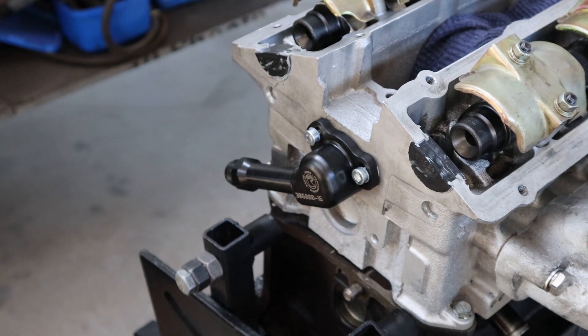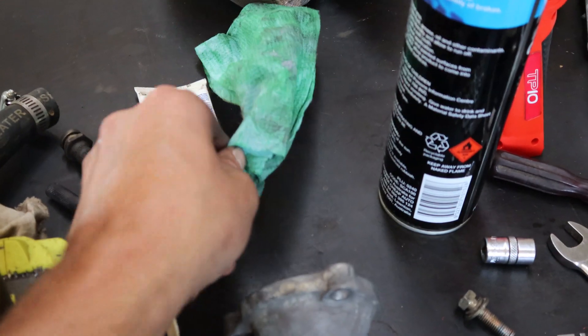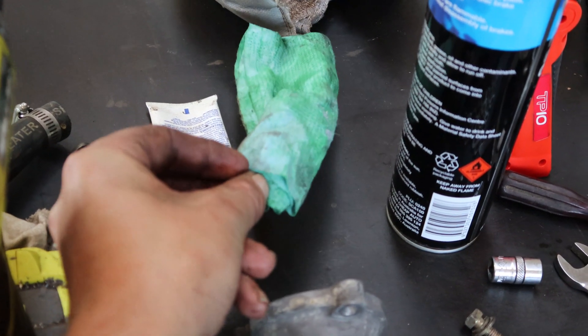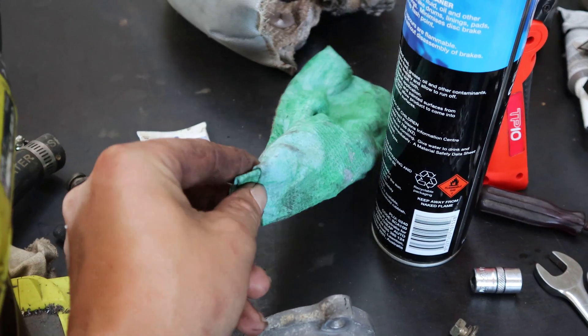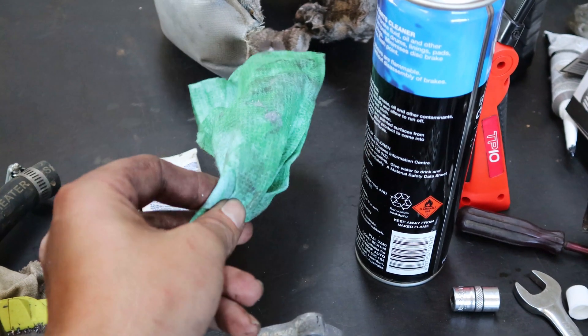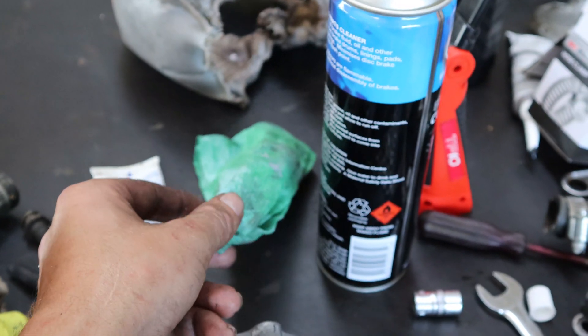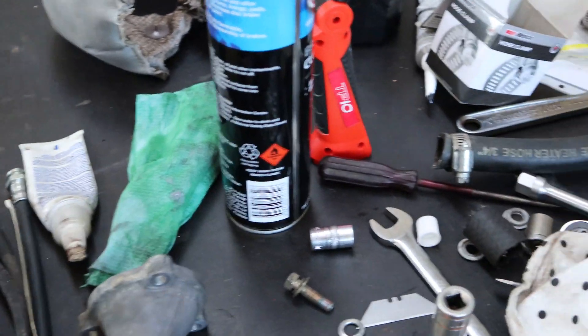Isn't it, Dan? Copy that. So this rag that I used is actually a tack rag. For anyone out there that does some panel beating, you'll know what this is — it's just for wiping down panels, prepping for paint. So it's specially developed to be sticky and get rid of all that sort of stuff. If you don't have a tack rag, if you just get air filter oil, that would be best — a bit of air filter oil on a regular rag or any kind of oil will still help catch all that swarf.